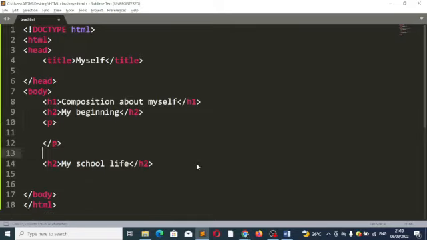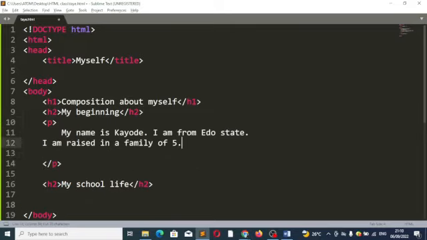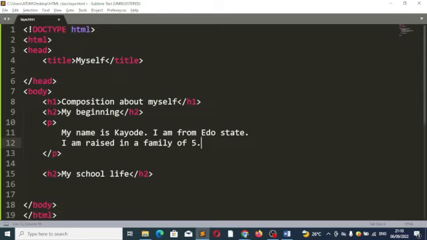I can cut this and place it inside this P tag. Are we getting this? Then "My school life" is another subheading under "Composition about myself". It's at the same level as "My beginning", like another chapter of my life. So I shouldn't make this H3.